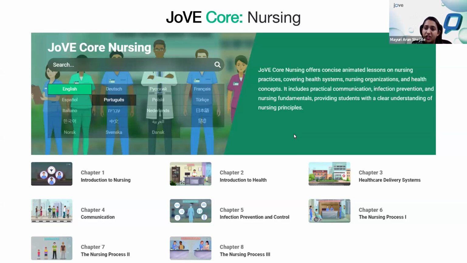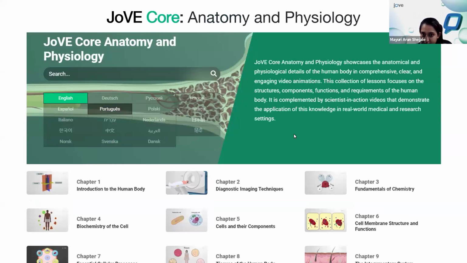Videos under this particular collection, that's the JoVE Core collection, are high-impact animations, short snippets of information, just to explain the fundamental concept in detail. The content found under these collections is more suitable for undergraduate first-year classes, maybe even a refresher of some key techniques for postgraduate classes. Coming to the second collection under JoVE Core, that's the Anatomy and Physiology collection. This collection has about 21 chapters with over 15 sub-chapters under each. Similar to the previous collection, this comprises high-impact animations explaining concepts and is more suitable for undergraduate teaching or even postgraduate classes that need a little bit of a refresher.